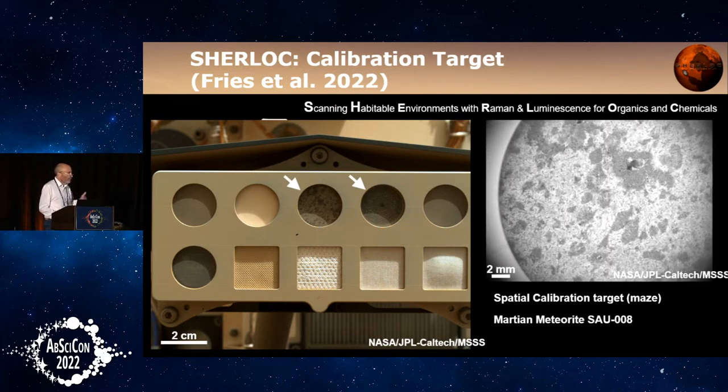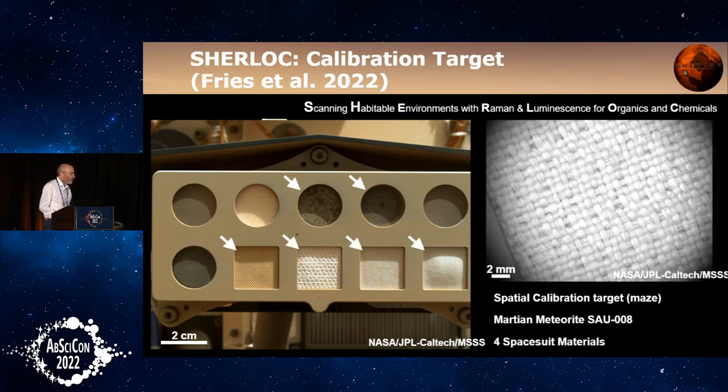We sent a piece of Mars back. This piece of Mars is on loan from the Natural History Museum. I have to return it someday, but we'll worry about that much, much later. It is the SAU meteorite, SAU 008. It's a carbonaceous chondrite, and we have nice samples of that, and we've calibrated the laser and the spectrometer on the surface using that.